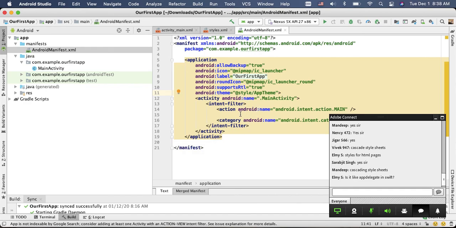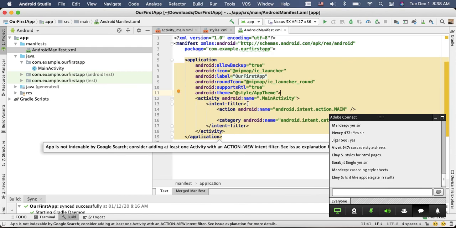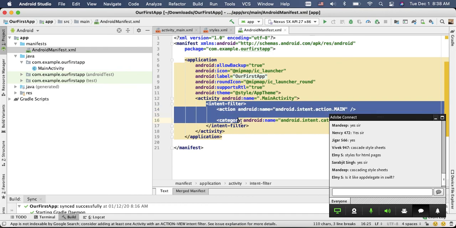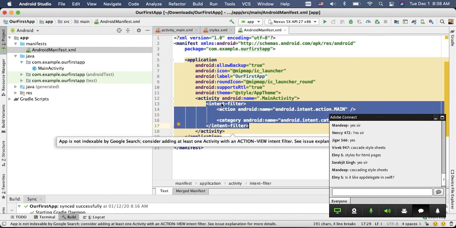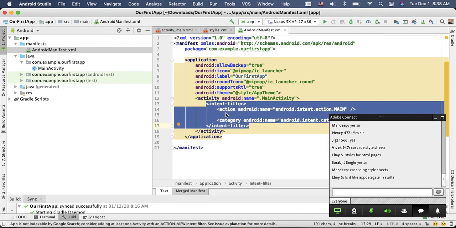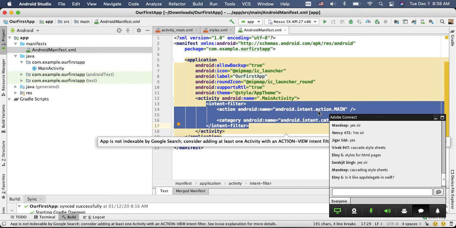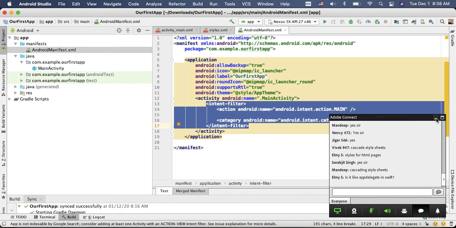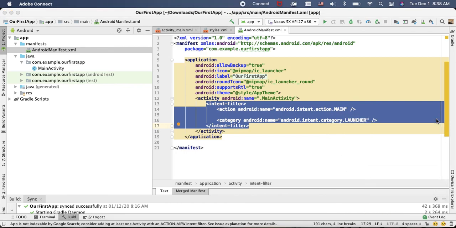The main activity has the intent filter, with the intent action main and intent category launcher.